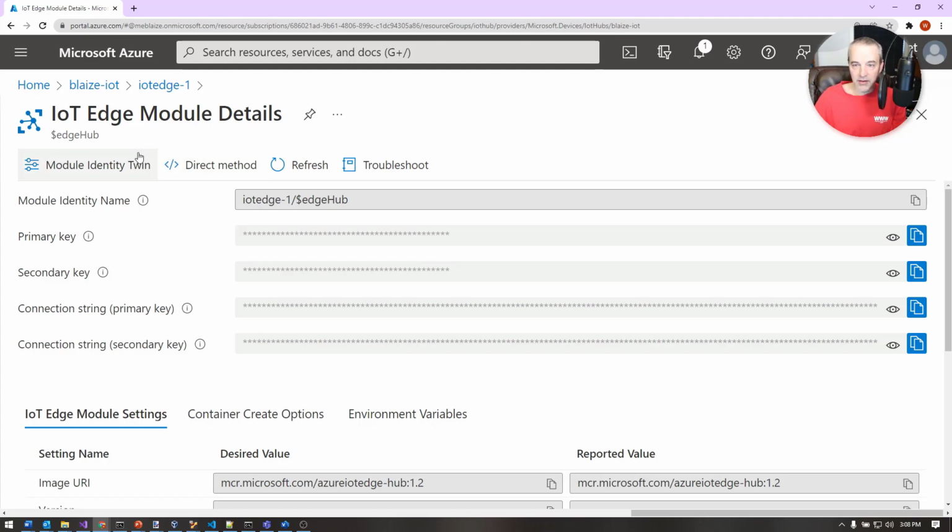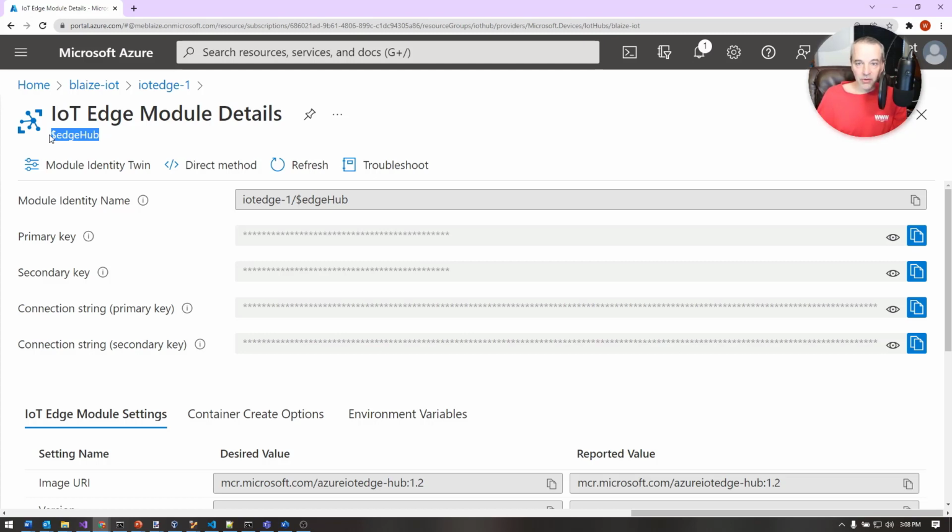And this is the message broker that's going to glue all those messages together, whether it be a module that's emitting a message or filtering a message, or you have something like a device that is sending a message and you want to filter that message, however you're going to be handling that. So this is basically just the messaging hub for your IoT Edge device. So those are your two system modules.